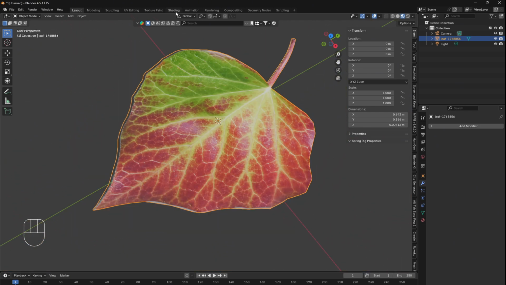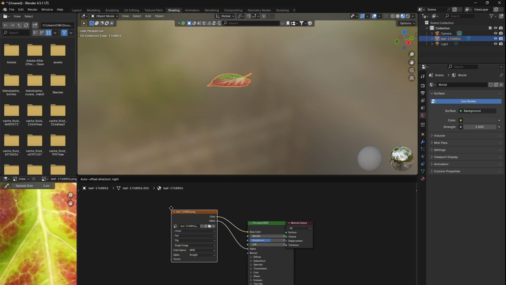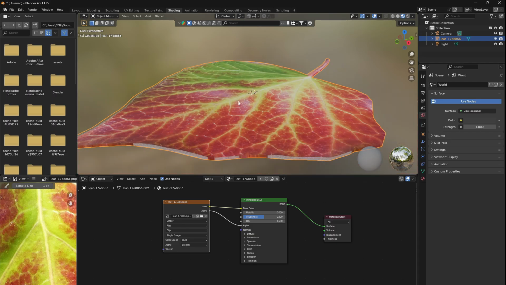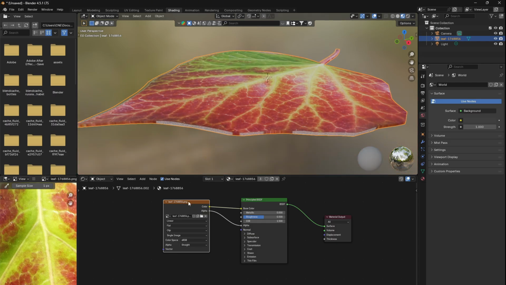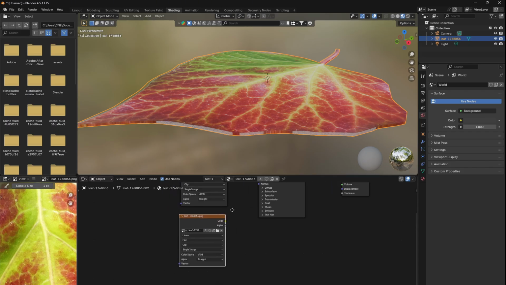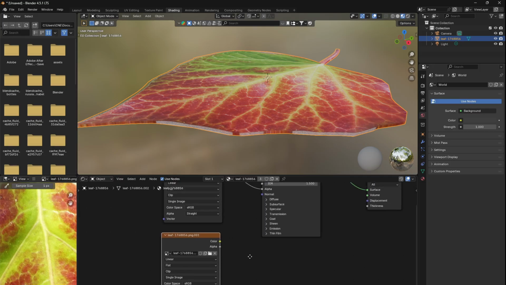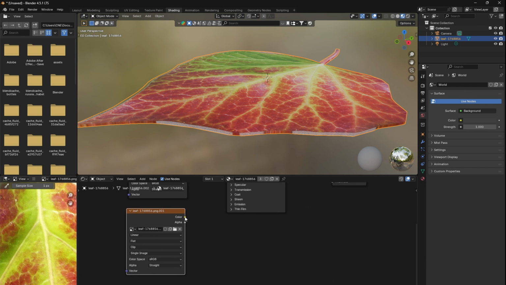From here let's go to Shading, and let's duplicate this because we want to give it some bumps and displacement. We will duplicate this by pressing Shift D, and then we need to detach this photo. So hover over this number and click on it to detach it from the other photo, and we need to add a displacement. For the displacement to work better, we need to make it black and white, so we will add a color ramp.